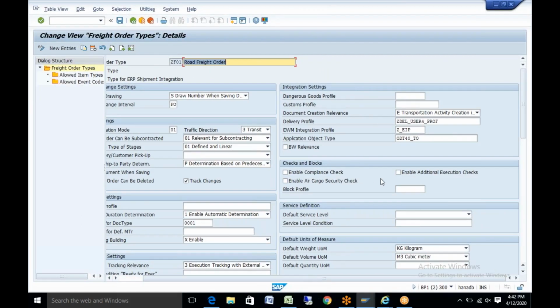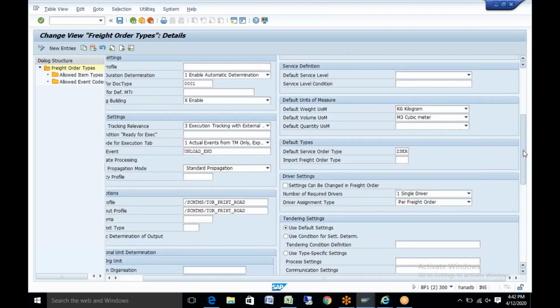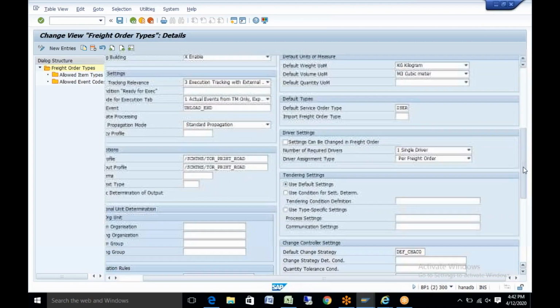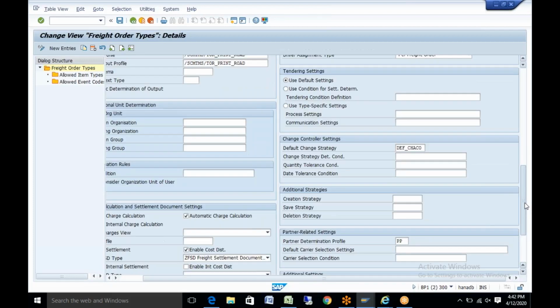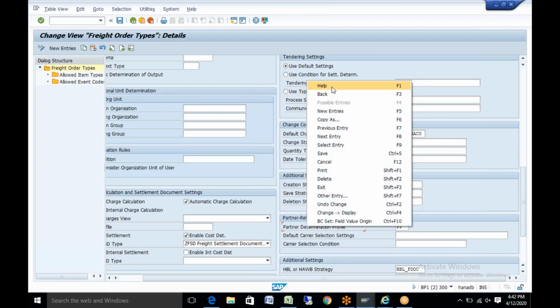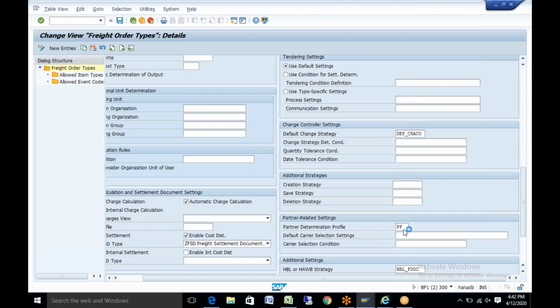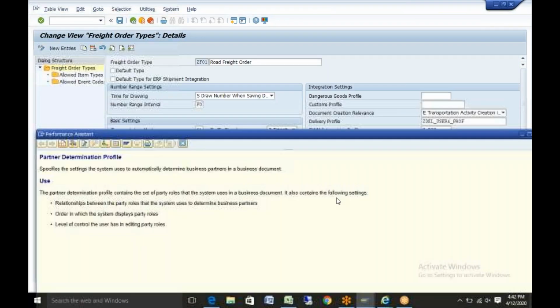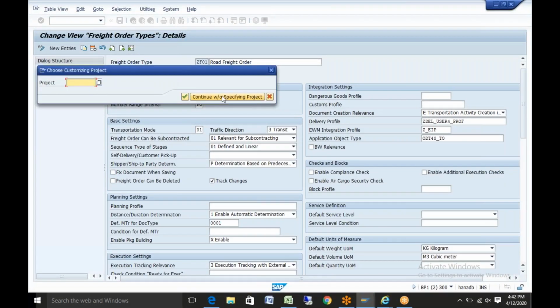So if you see, if I go down, this is the partner profile. So where do we define it? If I go to help button, you have PP. So I can directly go into this, continue without specifying.